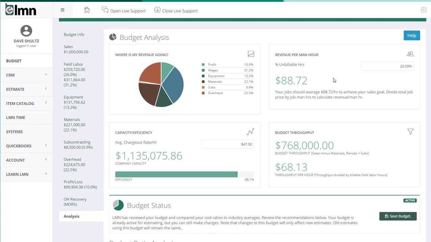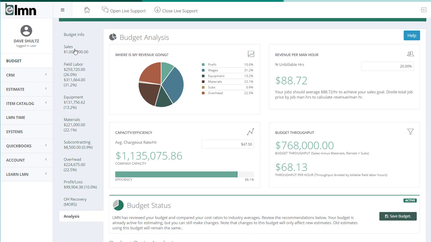The reason this number is so important is that before you even set foot on a job, it's going to look at your estimated revenue per hour and your budgeted revenue per hour. If your estimate's revenue per hour is lower than your budget, then that estimate or that job is not helping you hit your sales goal. In fact, if you take too many of those jobs, you will not hit your sales goal. On the flip side, if you get an estimate or a job where its revenue per hour is more than your budgeted revenue per hour, that job is helping you hit your sales goal, as long as you get it done on time.